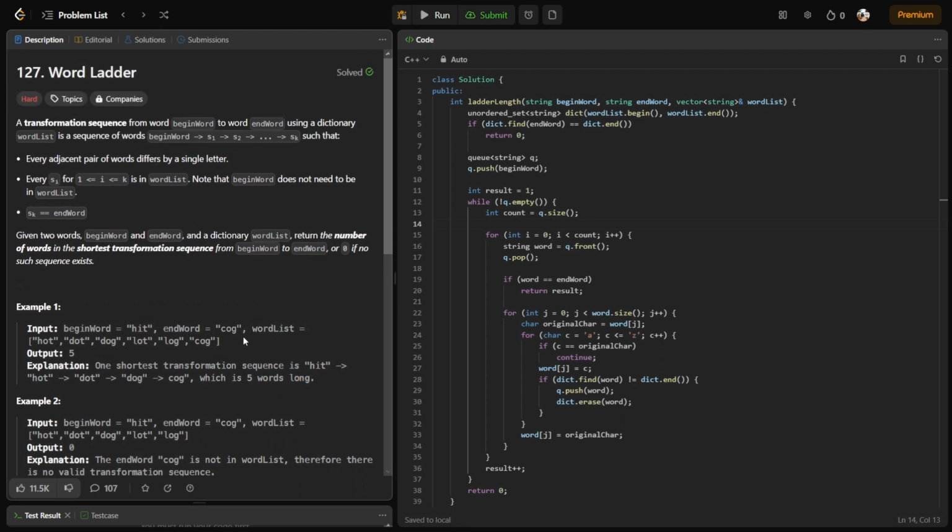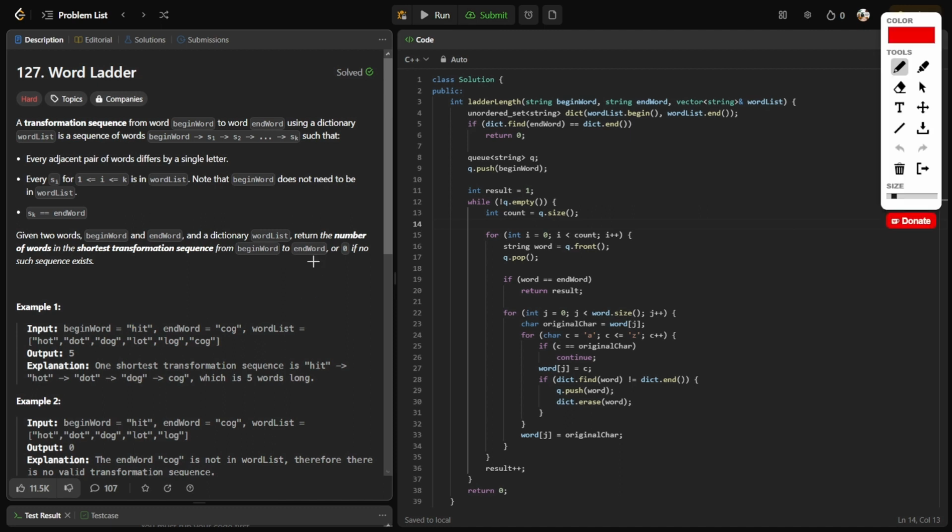My approach to this problem is to use a breadth-first search by changing all the characters in the begin word. It will look something like this, let's say from hit. From hit, you can branch out to 3 paths, something like git, where we change the first character, or we change the second character, or we just change the third character.